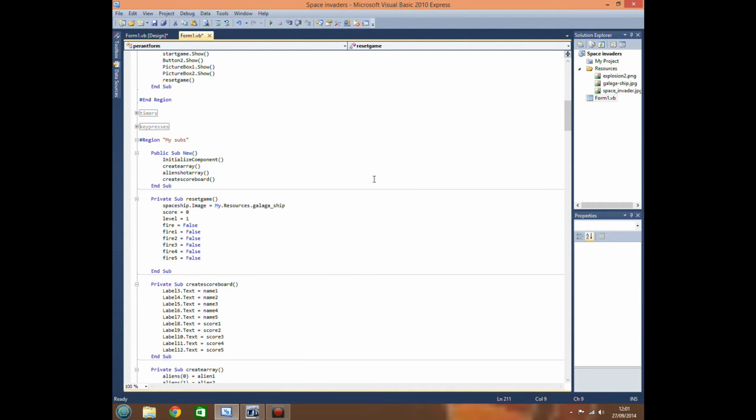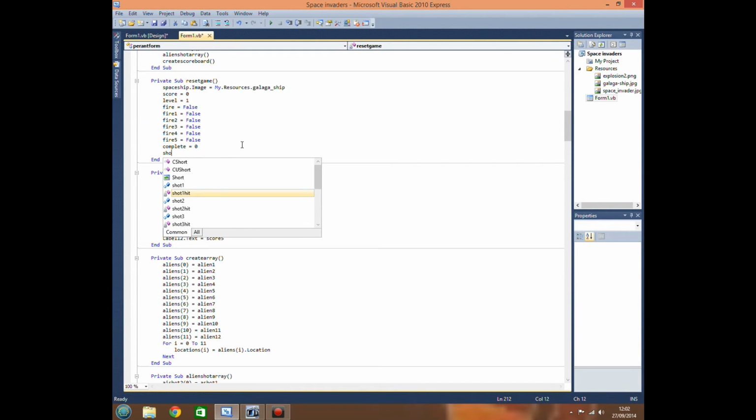So we also need to put complete equals 0, complete being the variable that checks when they've killed all the aliens. So next, for these fire, we've set them false, but we also need to make sure all the shots are back in their start location.